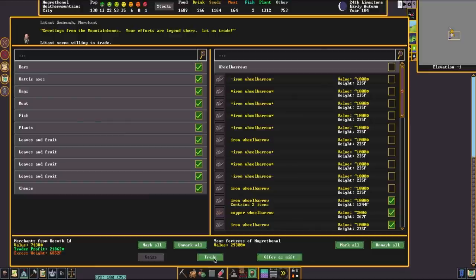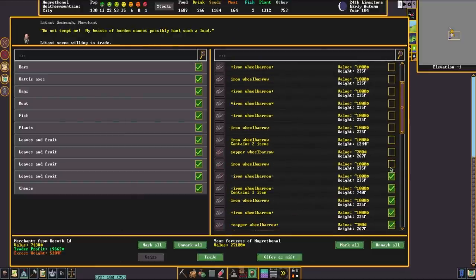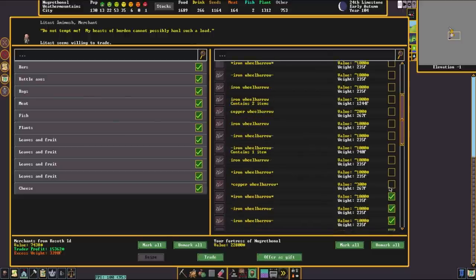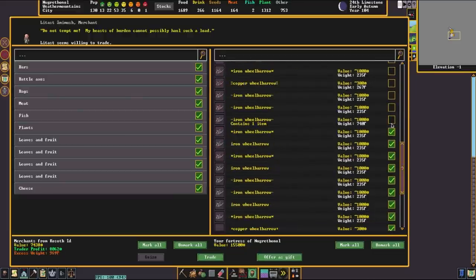And then I'm going to trade. My beast's burden cannot... Okay, so it's too heavy is the problem. Well, we're being too generous to them, it appears. So let's just simply remove some of these wheelbarrows so that we still have enough value to trade for the entirety of the caravan. And can also give them some gifts on top.